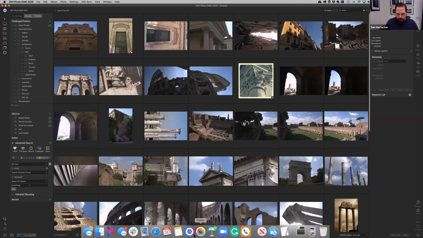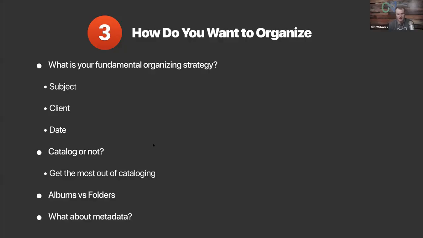Now, let's see. What else do we have here? Well, I got a question for you. So, Dan, you mentioned Lightroom earlier, and we got a question from Joe here. He's got about 8,000 old photos that are cataloged within Lightroom, and he wants to know if he should just migrate those over or just pull the important photos as he uses them. What would you recommend? 8,000 isn't that many. I would probably just bring them all over. If I had 100,000, then I'd probably go at it a little bit differently. I might not bring them all over. I might bring over just the ones that I care about. But 8,000 is a pretty small number. I just take them all at that point.